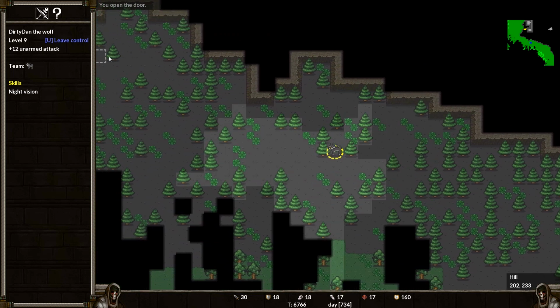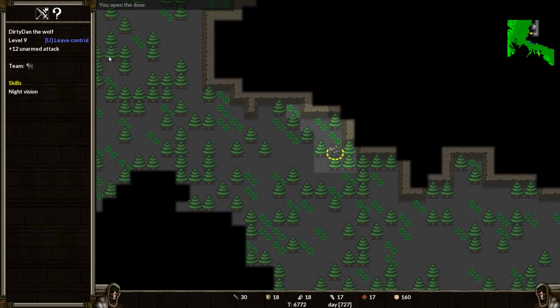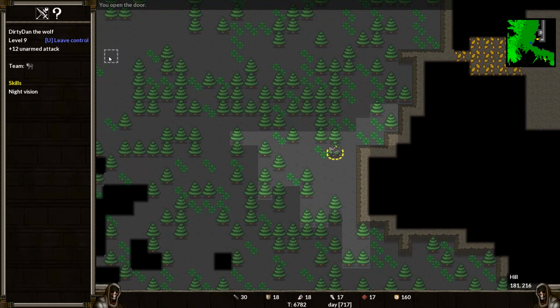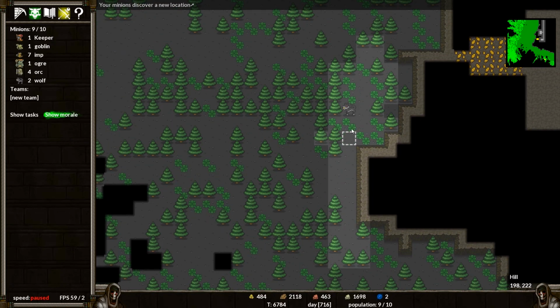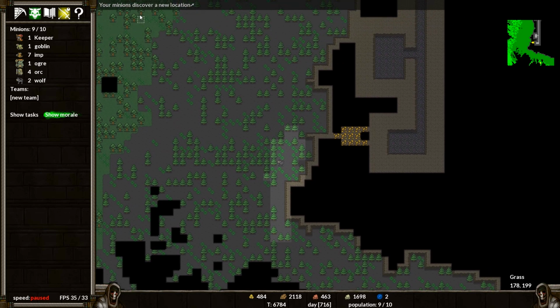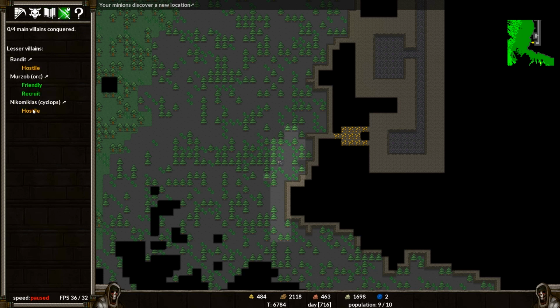So now what's going to happen is the Cyclops knows that we're here, and he's going to come start attacking us. So what we need to do is leave the wolf, send the wolf home. Yes, you can go sleep. That's fine. And minions discover a new location. Let's just see here. We found Nicomichias, the Cyclops. What a cute name.